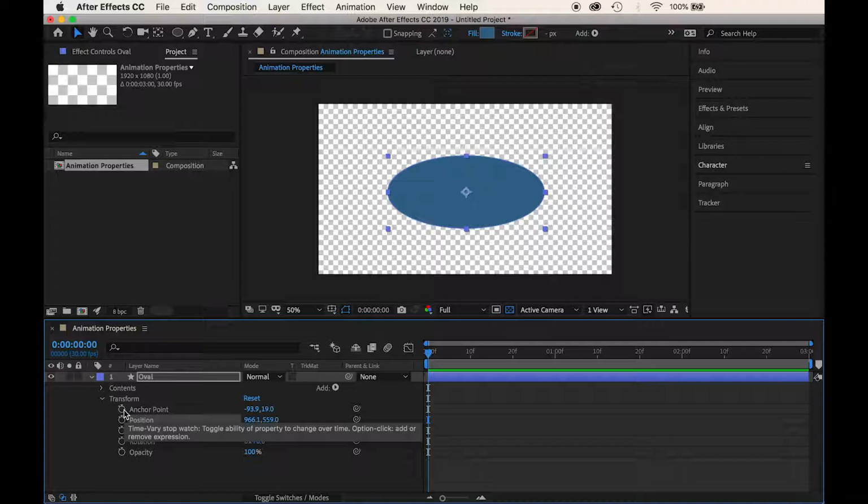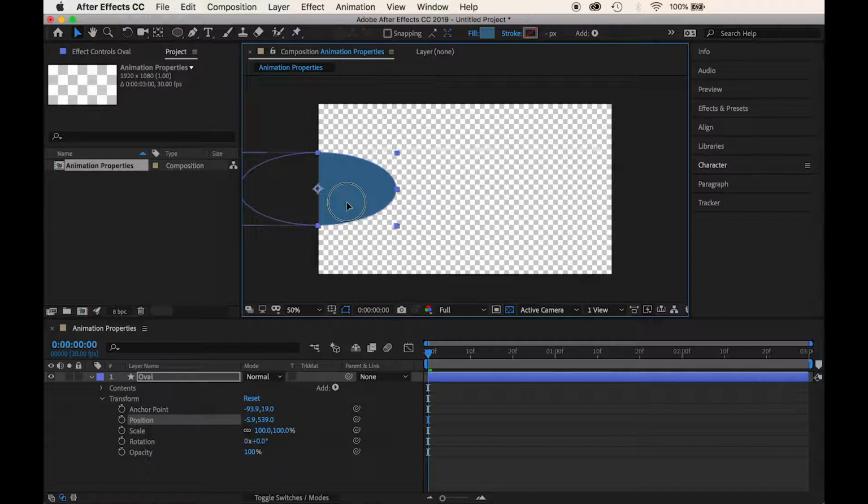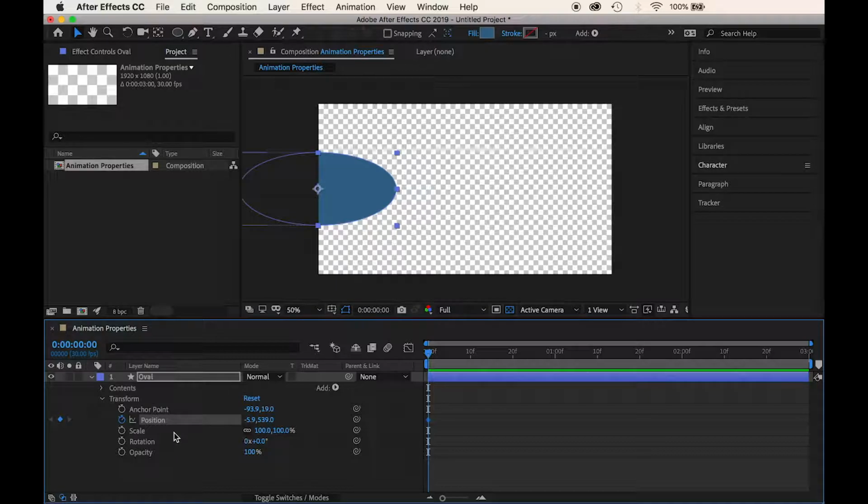Anything that you can animate in any layer will have a little stopwatch next to it. And as you start to dive into effects, you're going to see that you can animate basically anything in After Effects. I'll start with something simple like position. So I'm going to start with my oval over here just a little bit off the screen. I'm going to click on the position keyframe. You'll notice once I click that stopwatch, it turns blue. A little diamond looking icon appears over here. And here in my timeline, there's a little diamond that has been dropped. That is a keyframe. Those little diamonds are called keyframes, and you'll see them all over Adobe applications.